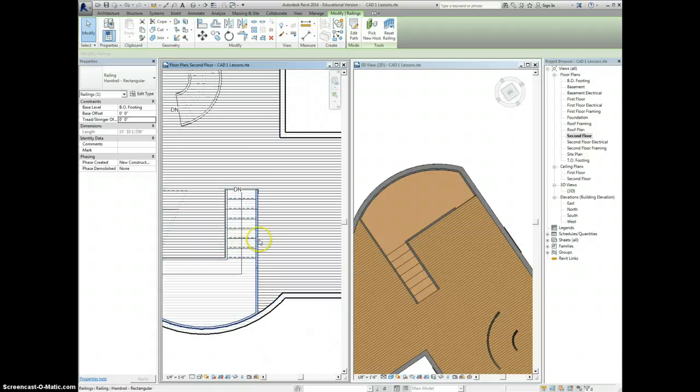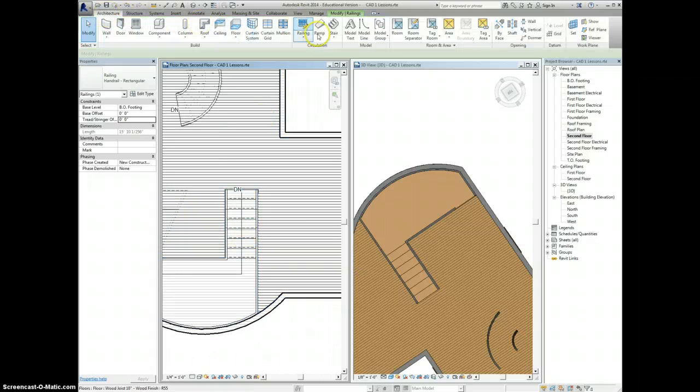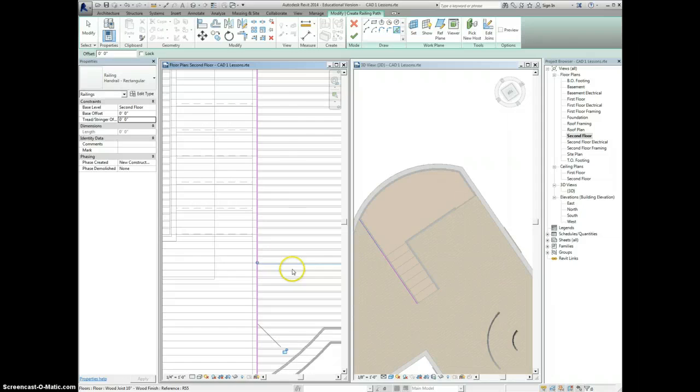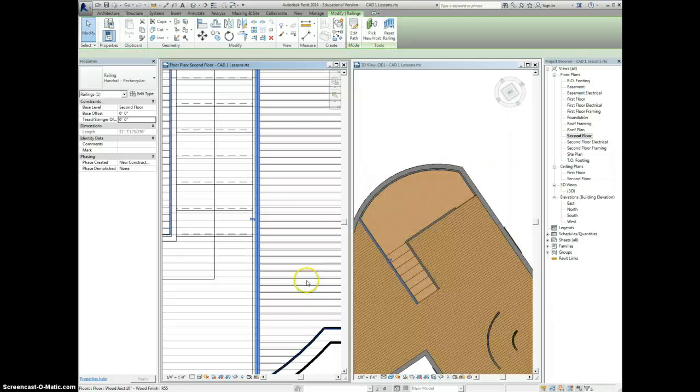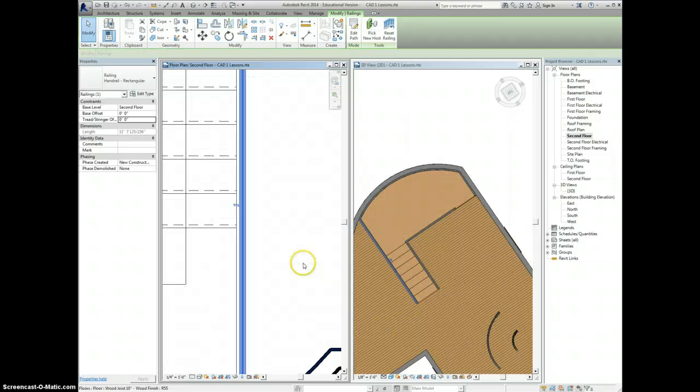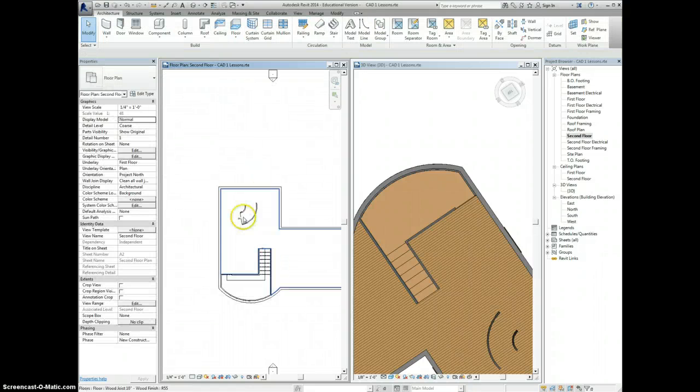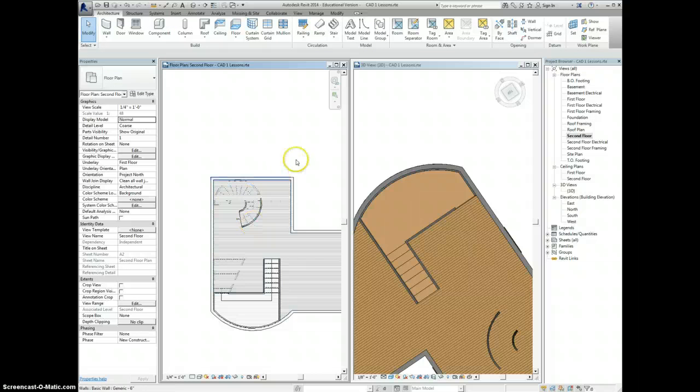There we go. Then we'll go back in and make a second set of rails to go right along this wall. I can't tell if that's actually connected, but I'm sure this will let us know. That's looking good. Alright, perfect. Now we have this issue to deal with.